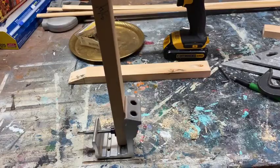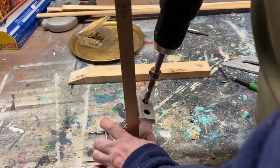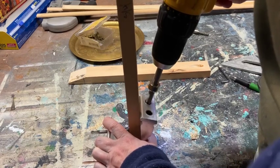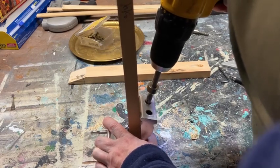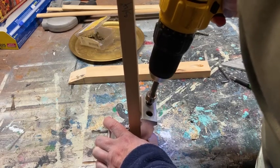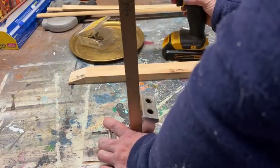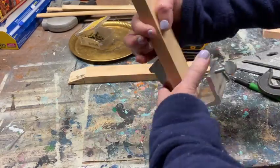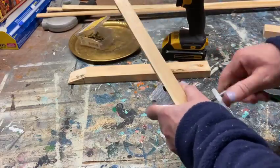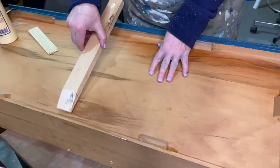So, oh, this is where it gets elaborate for me. I put in some supports in the middle because the drawers were quite large. And I just wanted to add some supports in the middle. So this is where the elaborate part comes in. I did drill some pocket holes and put this support beam in the middle just in case I put a heavier pot in later after the seed trays were done. You don't have to do that. It's really not necessary. It's kind of overkill to some degree, but I thought for me, I wanted to try and do that. So that's what I did.